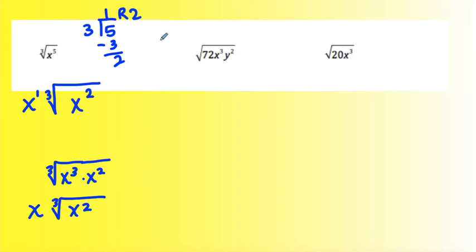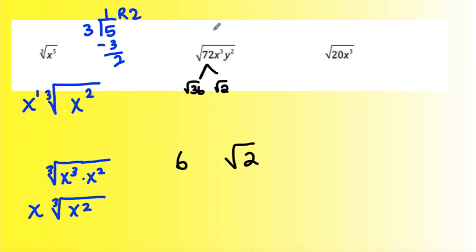Okay, all right, let's look at this next one. And I think for this next one, you have to think about it in parts. So first we have to take the square root of 72. The square root of 72 can be broken up into the square root of 36 times the square root of 2. Okay? So I'm going to do that first. So we've got 6, I'm going to leave room, root 2.